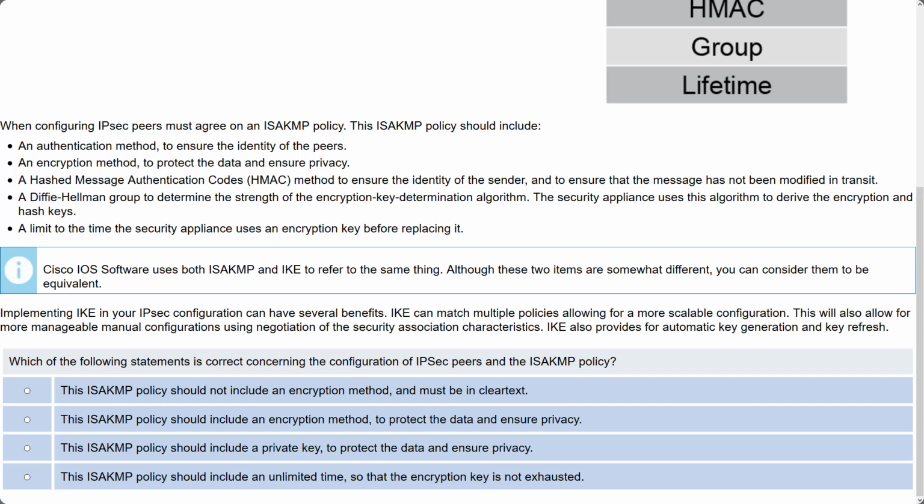All right, now in phase 2, the IKE peers use that secure channel that was established in phase 1 to negotiate the security associations on behalf of, say in this particular case, IPsec. And that ultimately results in 2 unidirectional security association streams, one that's outbound and one that's inbound. IKE phase 2 is only done in quick mode.